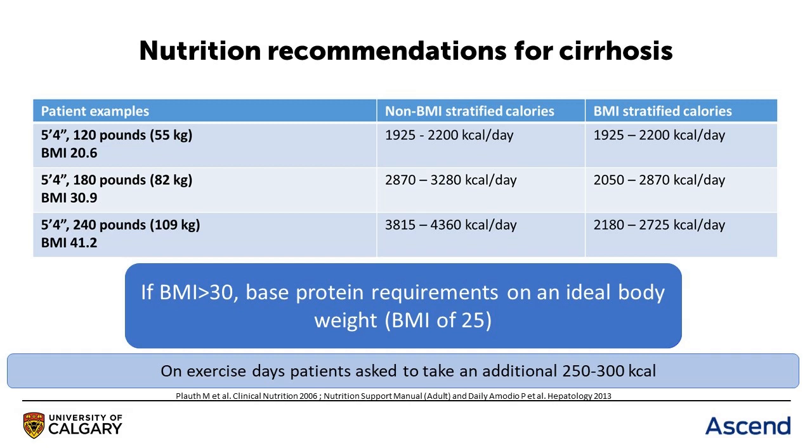And BMI stratification makes sense to me then, because you're in a more standard range of what the calories should be. And so indeed, that's what we base the calculator on, a BMI stratification model. BMI of 30 to 40, you get this much. BMI of over 40, you're getting less. And you added in an extra. That's exactly what's recommended. Yeah. And so that's based on guidelines. And then using an ideal body weight for dosing protein if your BMI is over 30.